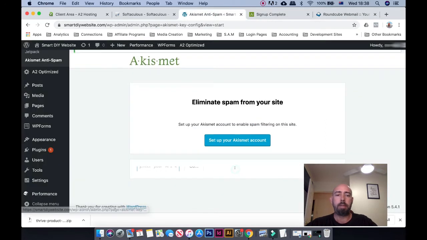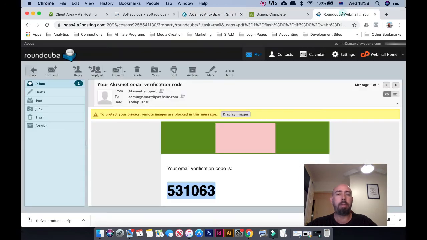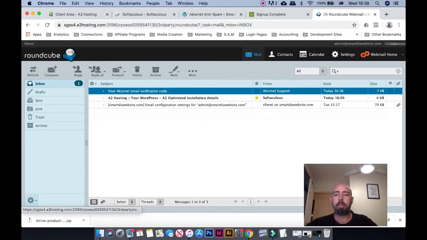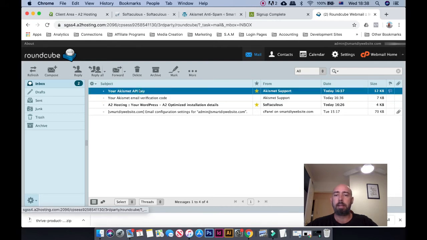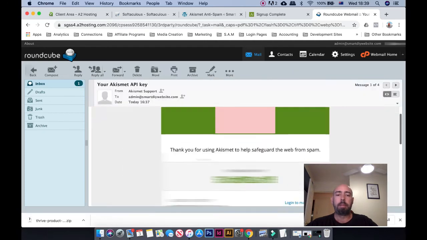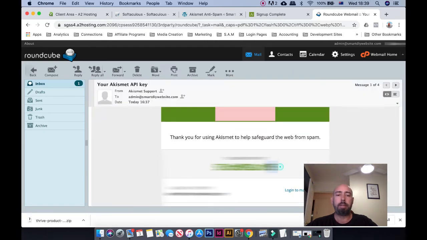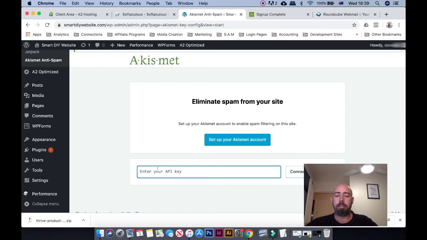So we're going to manually enter the API key. Hopefully they'll send it to me. There we go. Here's our API key. Copy that. Go back here, paste it, and click connect.